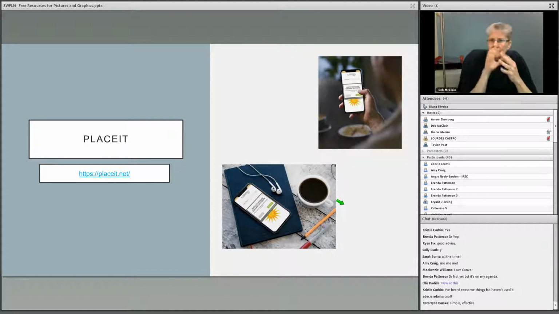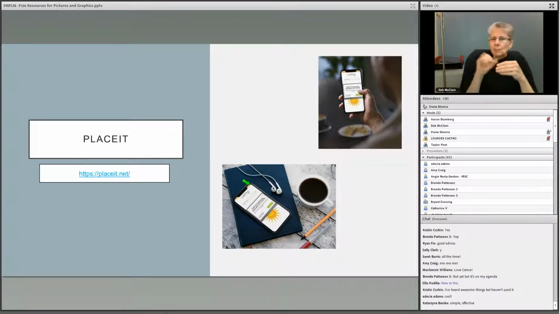The next one is Placeit. This is a little bit different, but it creates these ads. And what I like about it is you pull up the stock image, and it says, give me the URL. So I put in Swiftland. And all of the marketing materials now have Swiftland's website inside the marketing. I love this for Overdrive because I have a hard time marketing with Overdrive. It's hard to show people reading on computers and stuff like that, so for flyers and stuff, you can put little Overdrive pictures in there.